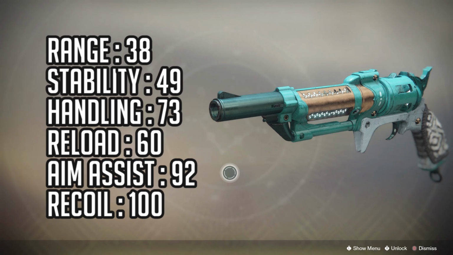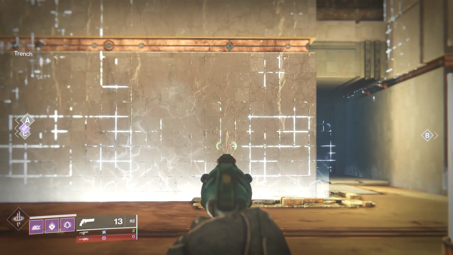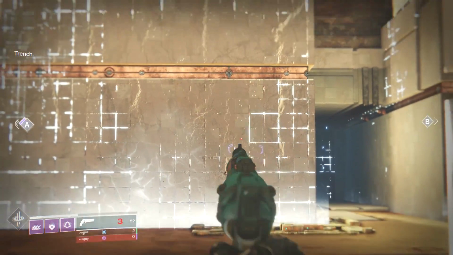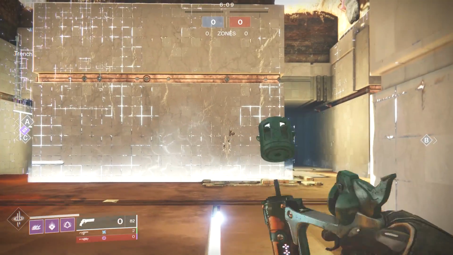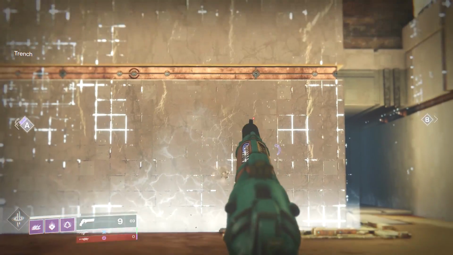For the base stats, it has a range of 38, stability of 49, handling of 73, reload of 60, aim assist of 92, and a recoil direction stat of 100. Back to that statement of it feeling like a Destiny 1 hand cannon, especially on console, lies in that 100 recoil direction, 92 aim assist, and 49 stability. I'm sure it handles wonderfully on PC, but on console it's a different world, so when weapons like Spare Rations come up, you pay attention to them.